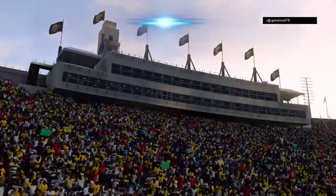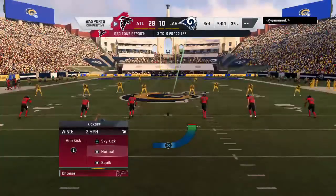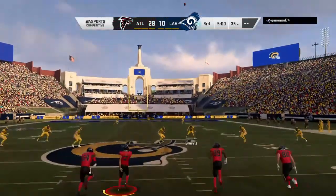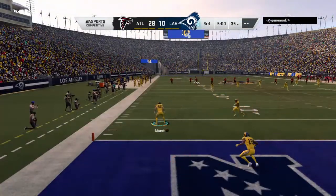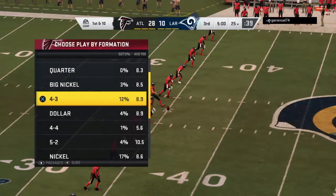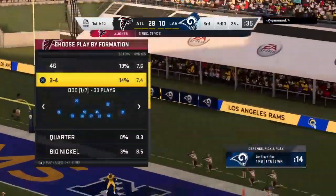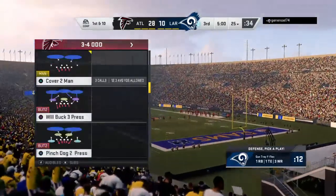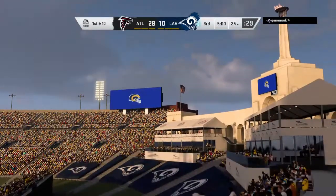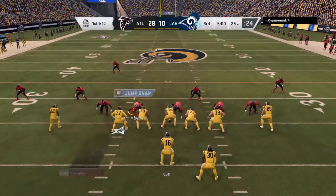We'll be back. And we welcome you back now. Alongside Charles Davis, I'm Brandon Gaudin, getting set for quarter number 3 here. Both teams appear ready for the fight ahead, and we resume action here in quarter number 3. The LA offense ready to go for their next drive. They have the ball here for the inaugural drive of the second half.